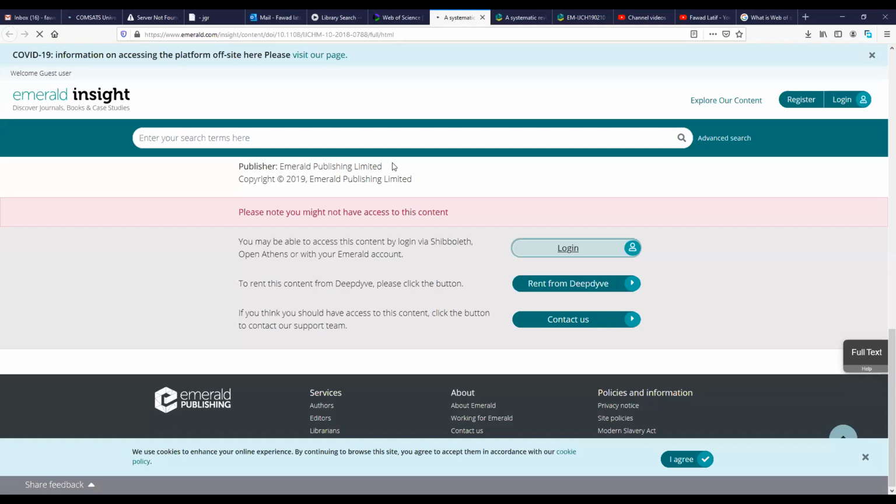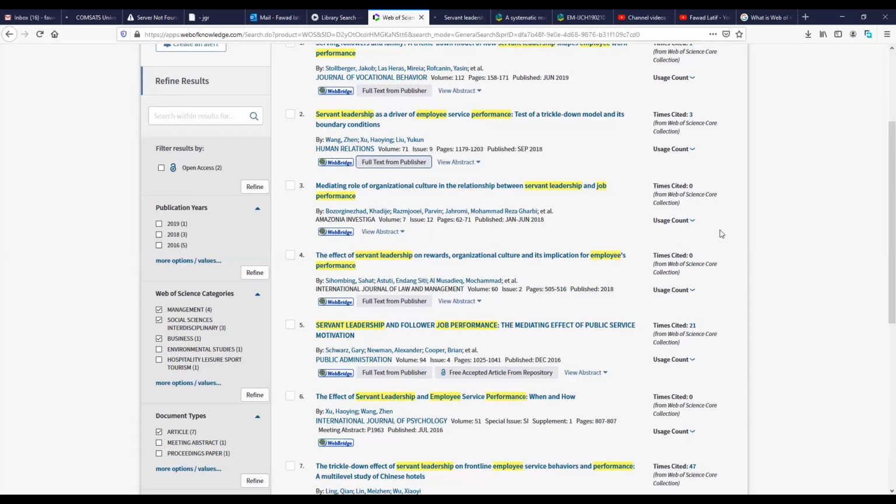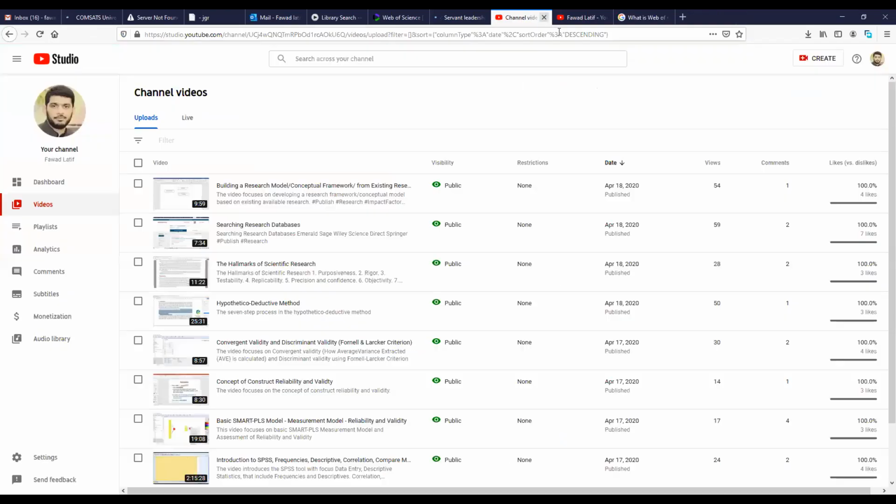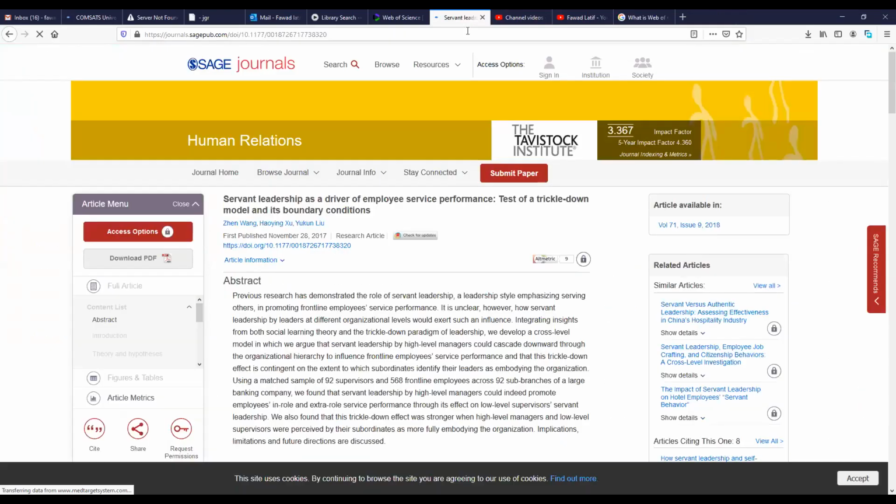Once you click, whatever paper you are interested in, you can just click and download that paper, look into the details of that paper, look into what they have done and what they have recommended for the future.